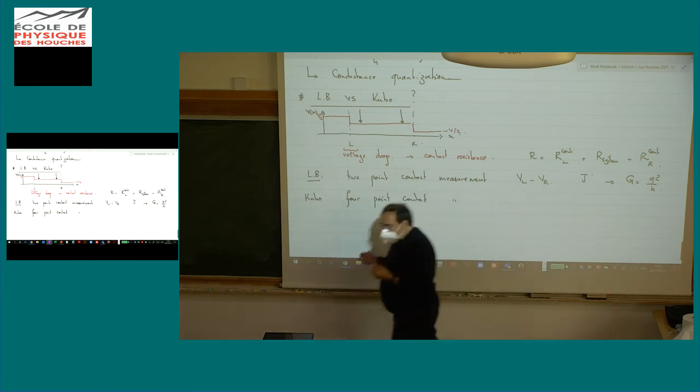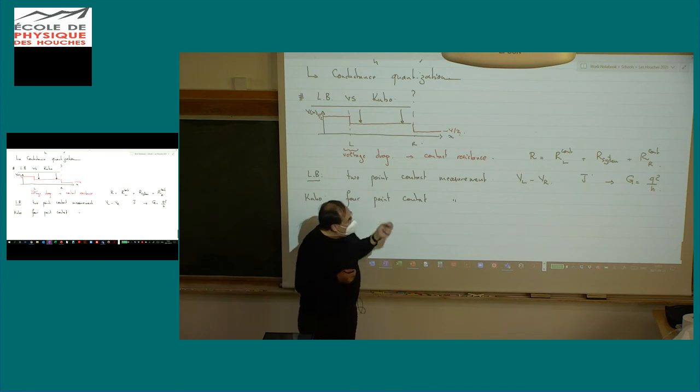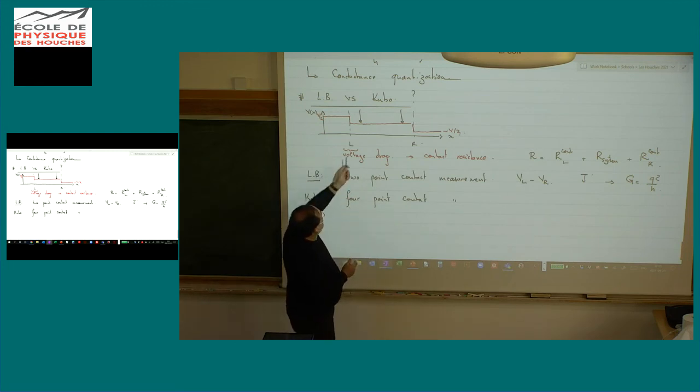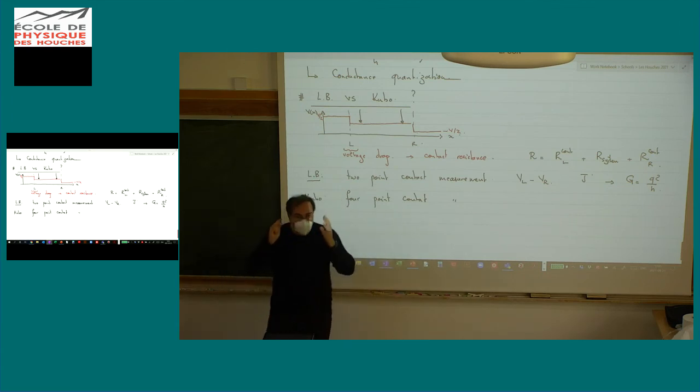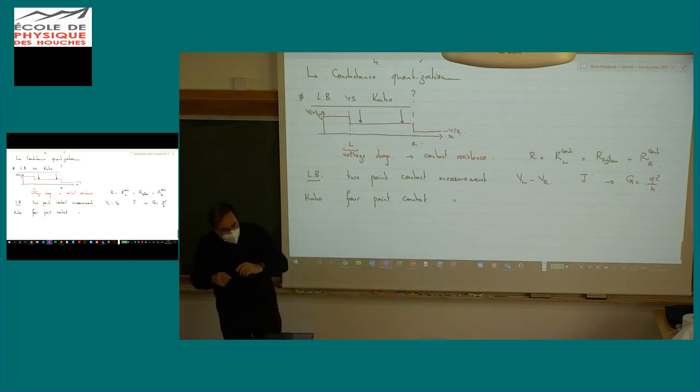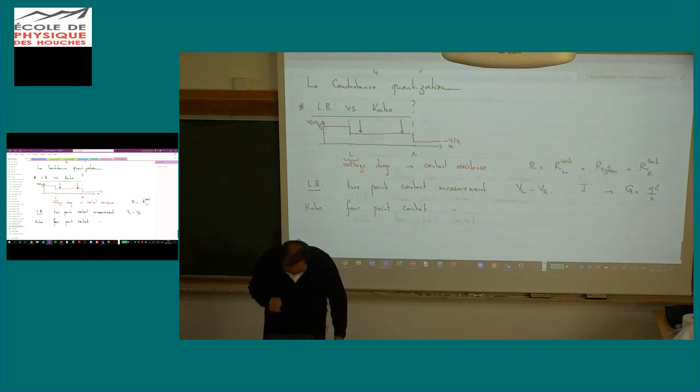So this difference, which is very subtle, is coming because you can devise systems which are near perfect conductors. And in the near perfect conductors, it's very important where you measure the voltage and not mix these things. Nevertheless, the Landauer-Büttiker formula is a remarkable formula which allows you to view again the conductance as a transmission of a wave through a waveguide, which is the system. Okay, I'll stop here. I just want to flash one experiment to you.